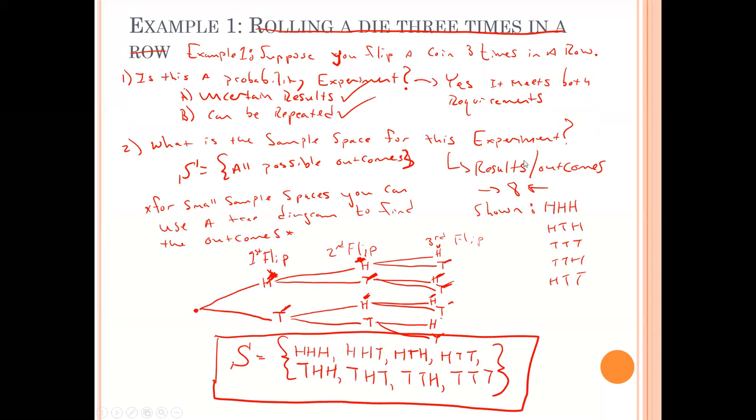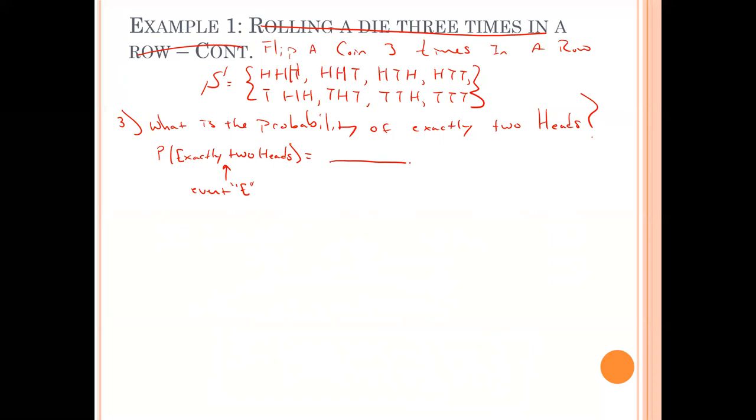All right, so these simple probabilities are just a simple division problem. So it's the number of ways to flip exactly two heads divided by the total number of flips. Well, how many total flips, and by flips I mean outcomes, are there for this experiment? Yep, there's 8 outcomes. We see this right here. So now how many outcomes have exactly 2 heads?